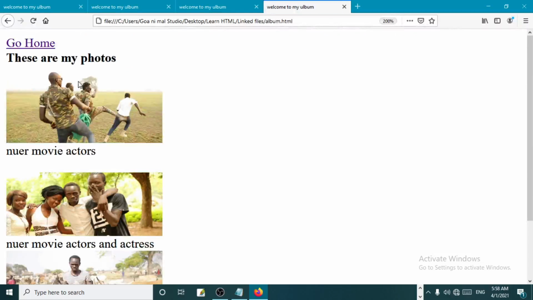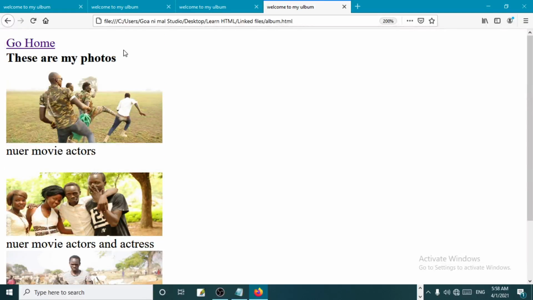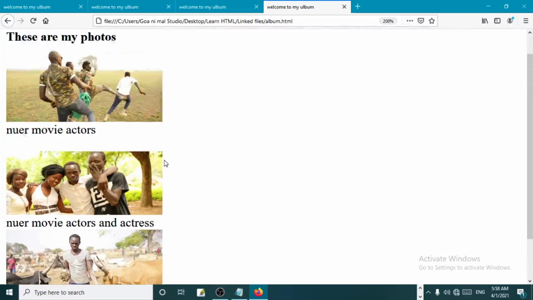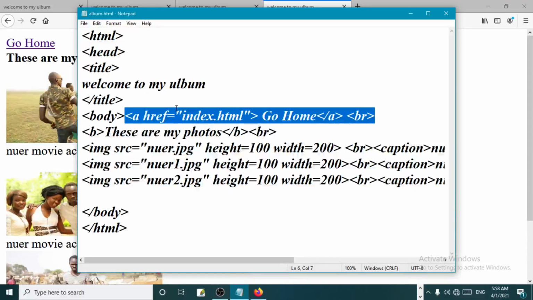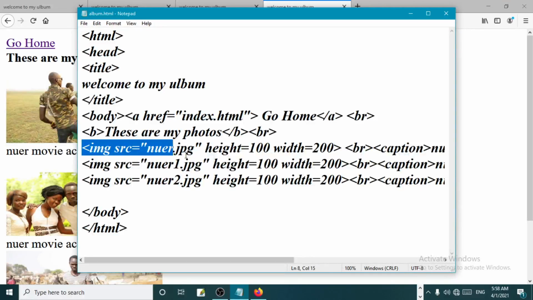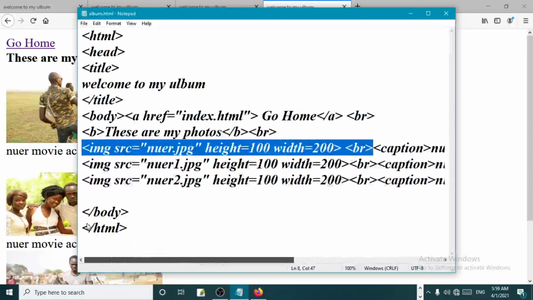Then my album photos we need to take. Then you go back. Again, this is very important, you will remember. You go down and go to the next one after again. This will be the system, very important.